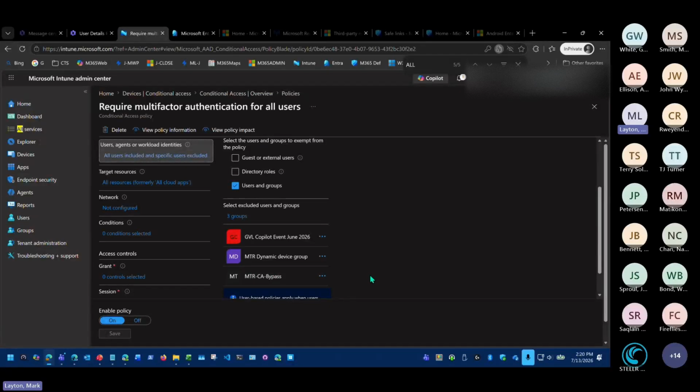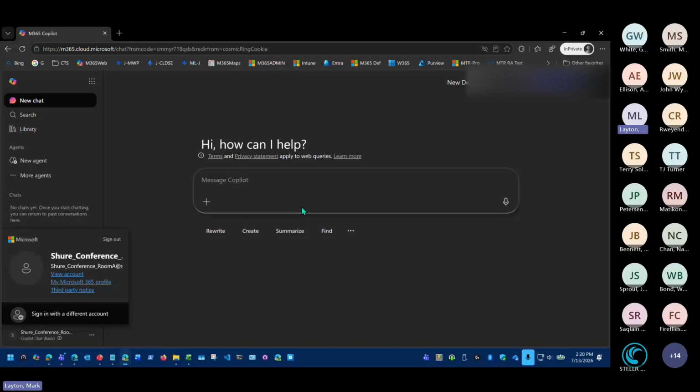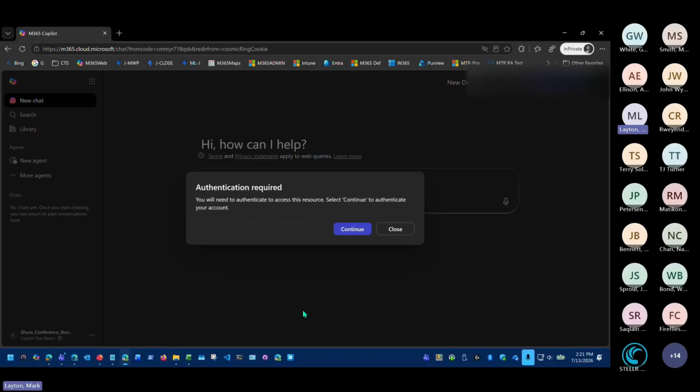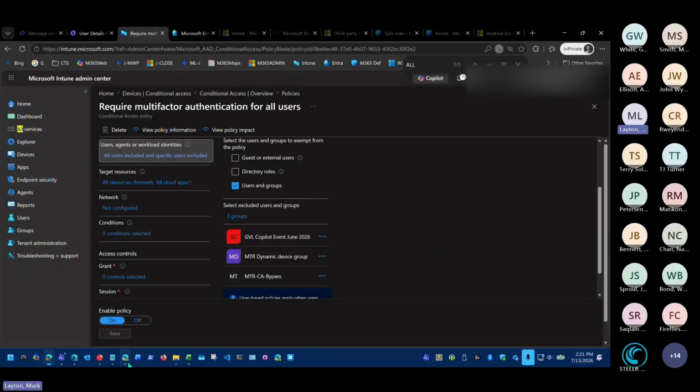Now in my case, this is for my Windows-based devices, but this is a catch-all for all my resource accounts that will bypass MFA. Okay, so that's how you do that. And then you can test that once you've created your account. You can test that by going in, and you can log in. Okay, I don't know why this is happening. Hang on. I can show you this.